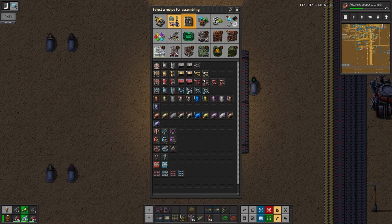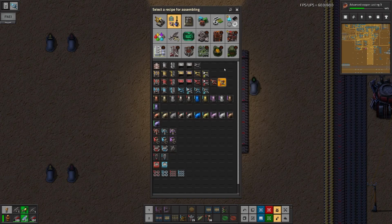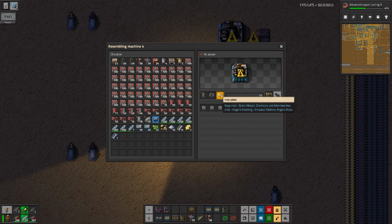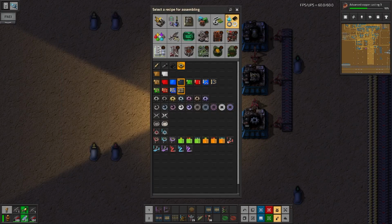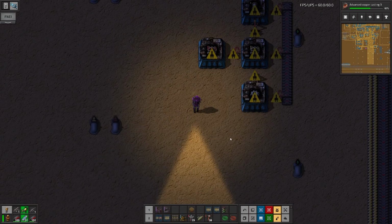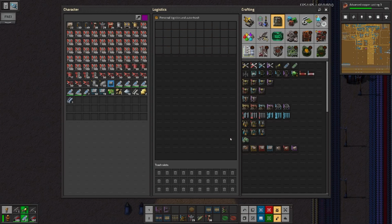Okay, so that is going to be steam engine ones, iron pipes, iron gears, right? Iron pipes, iron gears, iron plates. That's going to come out and make us steam engine twos. And they are going to need steel gear wheels, steel bearing, steel plate, and steel pipe. So we're looking at a similar kind of a deal, with the exception that the steel bearings need steel ball bearings to be made.